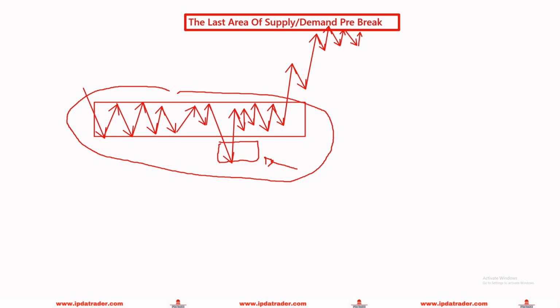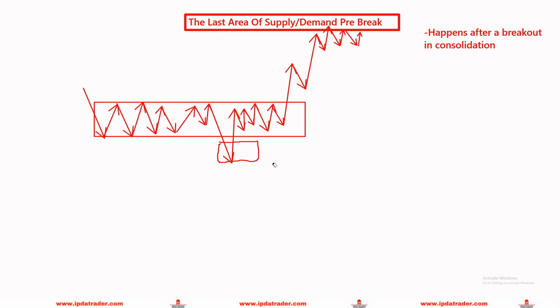But once again, talking about the specific area, which is the last area of supply and demand, the very first rule that I need you to understand in order to get the full understanding of this concept is that it happens after a breakout in consolidation. Okay, this is your first rule to understanding this specific type of POI. And what you need to do in this case is actually go and read the order flow. So we're going to be doing a little bit of that exercise right now.